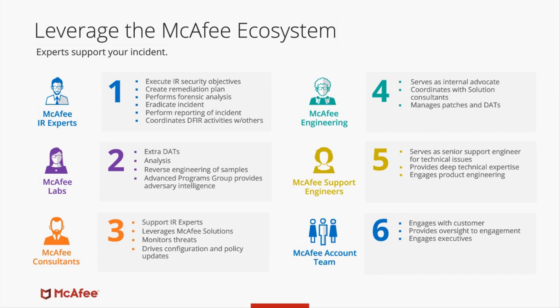Fifth is the McAfee support engineers. These serve as senior support engineers for technical issues, especially in the case of incident response. They can provide deep technical expertise in McAfee technologies, as well as their own viewpoint of general malware and incident response cases. McAfee support engineers also help to engage product engineering on the back end in case any remediation is necessary within the products themselves. And the sixth, and also important, team is the McAfee account team. These help engage with the customer, to provide oversight to the overall engagement, and also to engage executives to ensure that everybody is informed and up to date as to the course of the incident and what is happening.